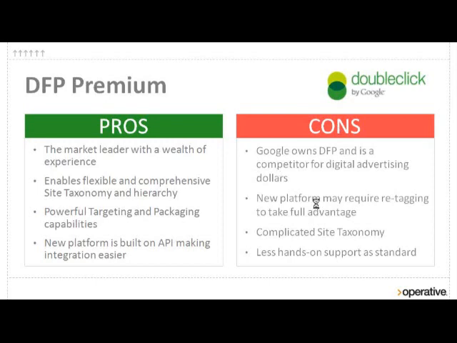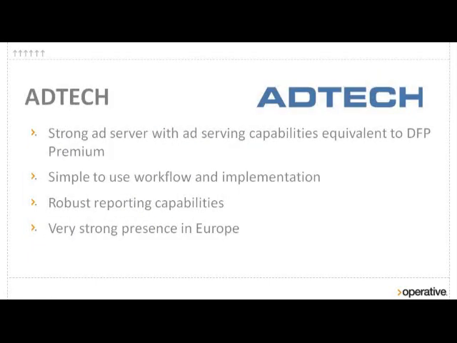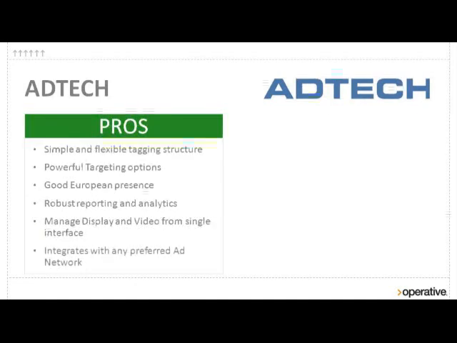So, DFP Premium: pros and cons, as with all of them. The next ad server we're going to look at is AdTech. It's another strong ad server, as all of the four bigger ad servers we're going to be looking at are. Their ad serving capabilities are easily equivalent to DFP Premium in terms of uptime, scalability, and the general feature set that's available. They have a strong presence in Europe and robust reporting and a good set of workflow tools available within the AdTech ad server UI for traffickers and ad operations personnel.